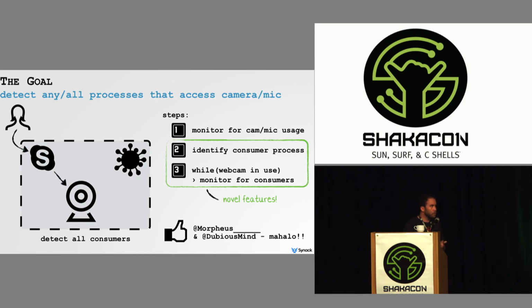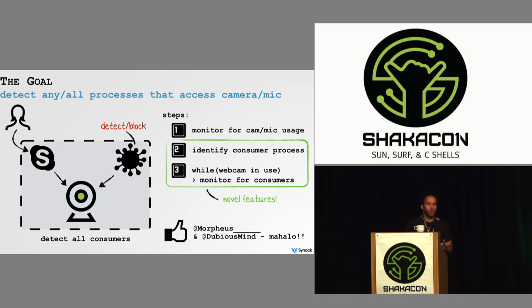So I decided to write a free utility that could selfishly protect my computer, but then also other Mac users as well. So the goal of the tool is pretty basic. Basically, it does 3 things. And again, the goal is for it to basically alert us anytime anything uses the mic or the webcam, and then tell us what application or process this is. And then if anyone piggybacks onto that session, also alert me of that fact as well.